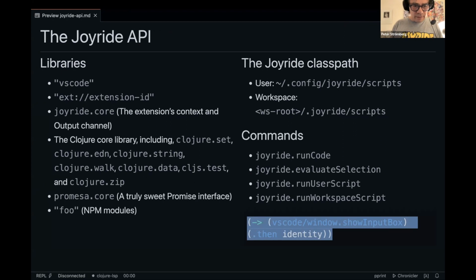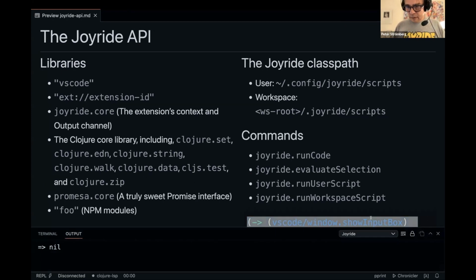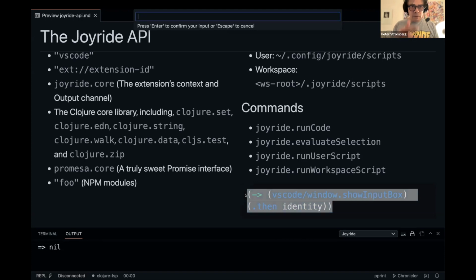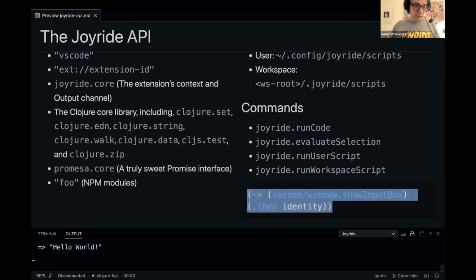Again, I should show the output here. Now I use the keyboard shortcut here, Control-Option-J, Enter. And we have the prompt there, hello world. And we see the result down here.